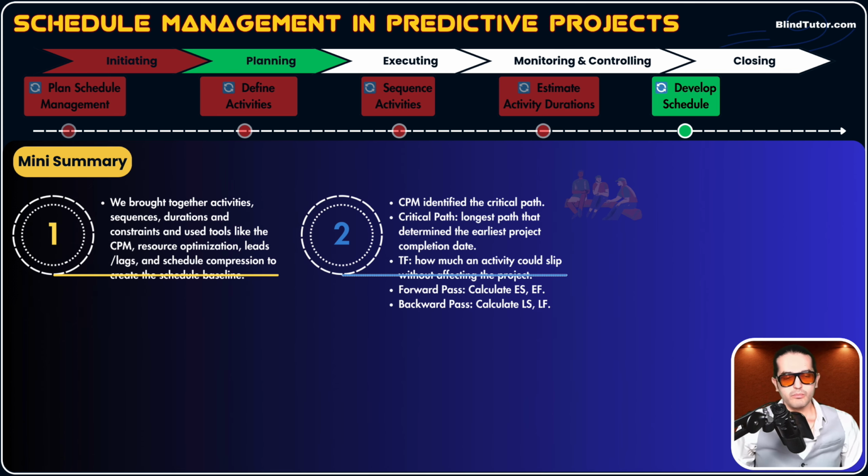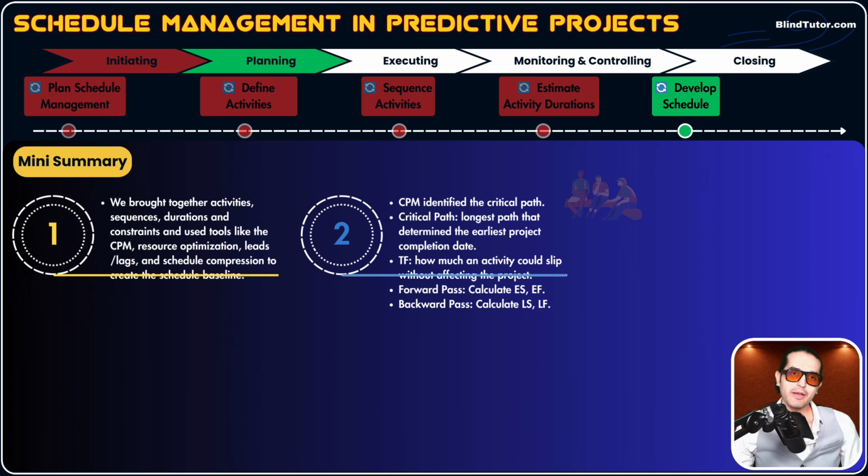Then we applied the forward pass. It's a concept in critical path method. What's the forward pass? Remember those colorful squares we had in the schedule network diagram? By applying the forward pass, we find the early start and early finish dates of all the activities. We move from left to right, start with activity A and end with the last activity, activity Z, for example. So we find ES and EF of all of the activities.